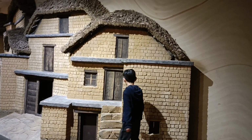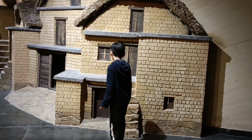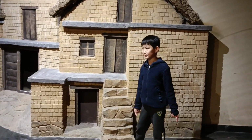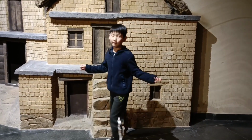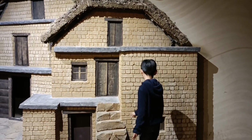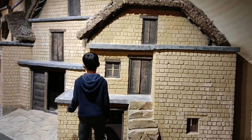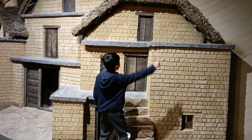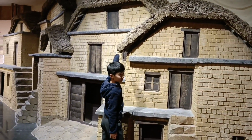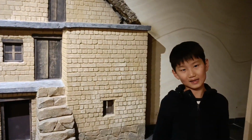So they have their own style, small wooden doors and windows, and small and very steep stairs like these, made out of mud bricks. Same happens with all of these bricks. And they're also known for lounges. You can see that this is one and this is one. And the roofs are made out of hay bale. This style is very cool if you ask me.